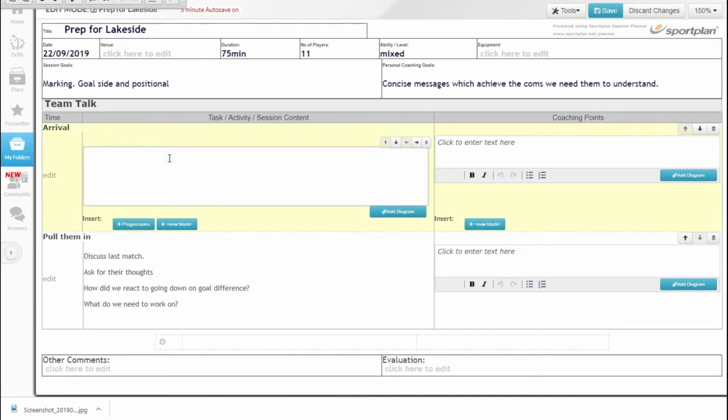So the arrival activity we've been using recently has purely been half-court football. My reasoning for that is that you can play half-court football with any number of lads, obviously 2 and above. Kids come to play football. For me, I want them to be able to play as much football as they can. And half-court football, I think, is brilliant. The lads know what the rules are. They don't need a referee.